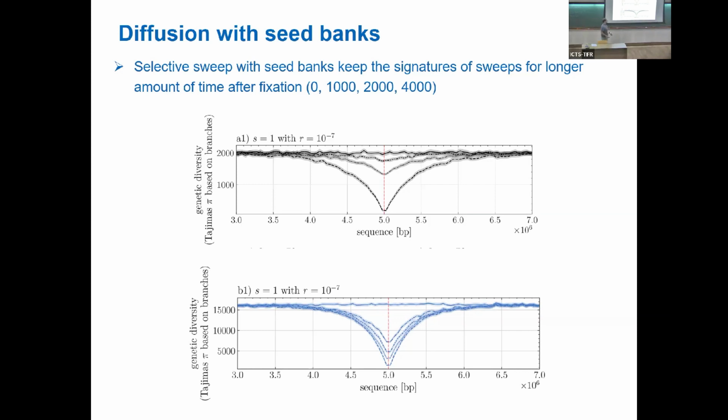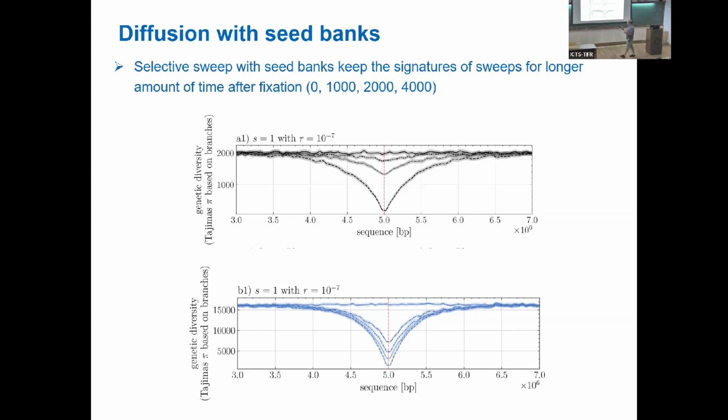Right? And so that's kind of, well, I think that's one of the main results that I find is really exciting here, because now that means that when we look in a genome for selection, if you have a species which does dormancy, you would expect to see much more easily signatures of selection and for even longer after selection happens.